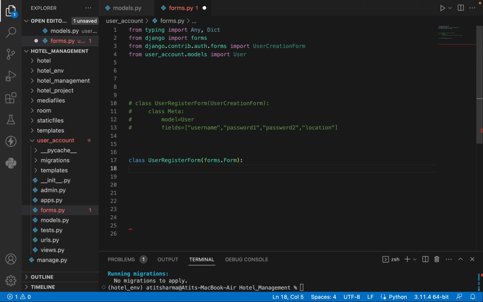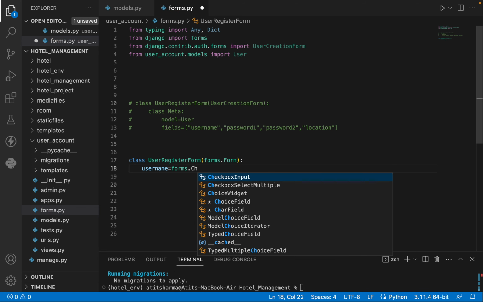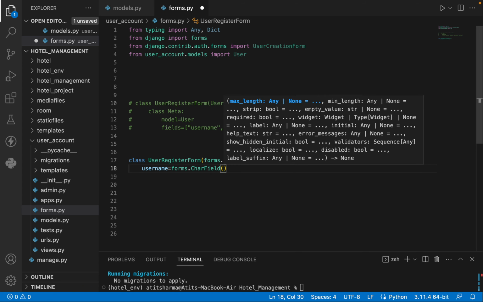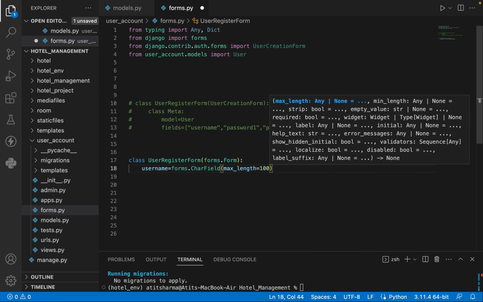So we are creating a username equals forms.CharField, a character field, and we will give it a maximum length, like max_length of 100.